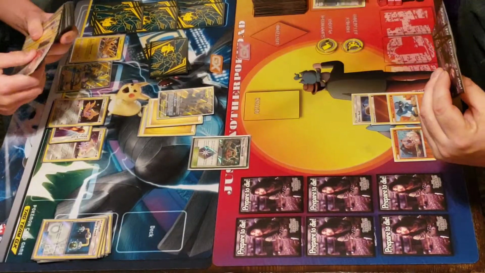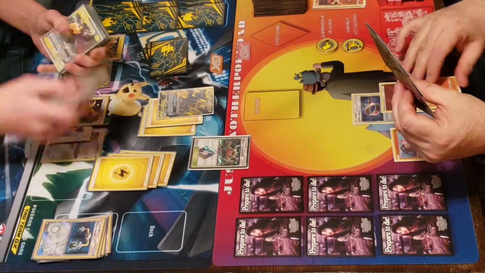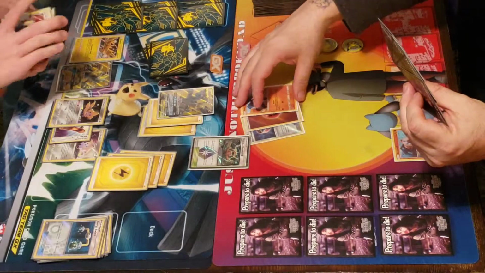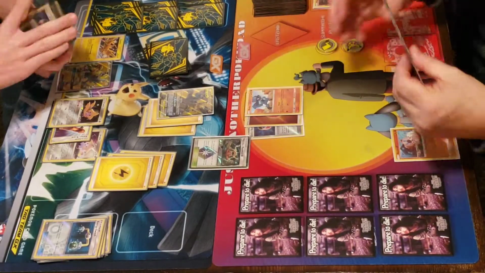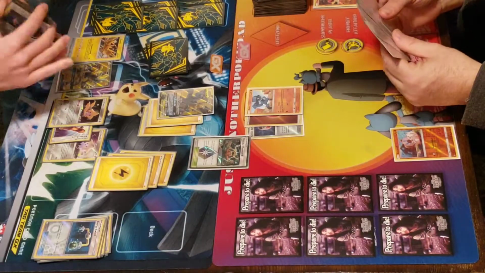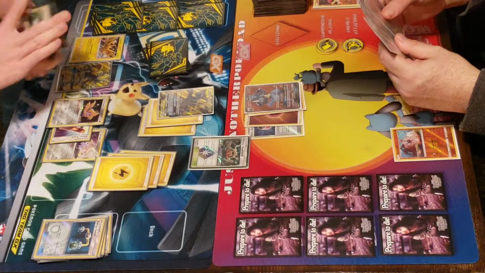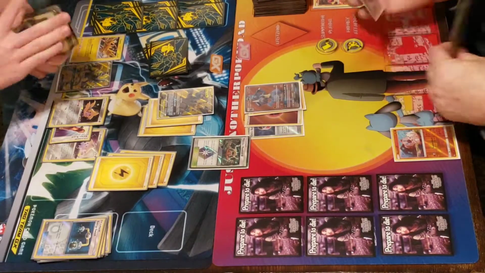Takes the knockout and gets to attach 3 energy. I mean, that's super strong. Unfortunately, if I have access to Lucario this turn, he's going to get knocked out. So I probably jumped the gun there because he hadn't attached his energy yet.